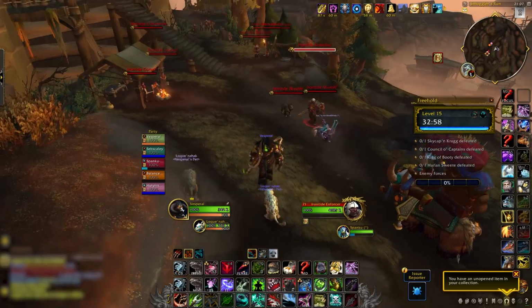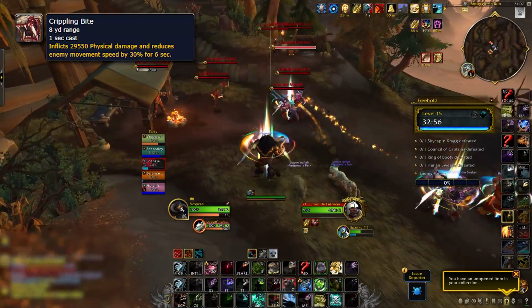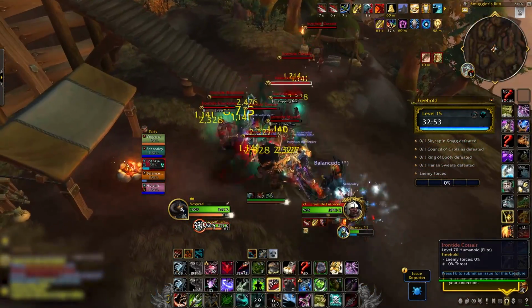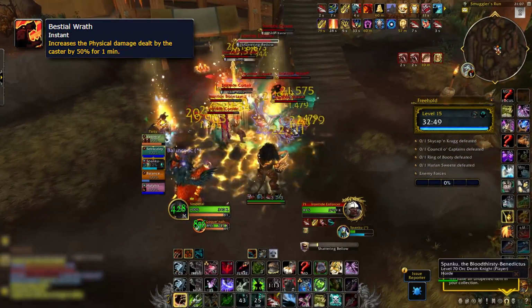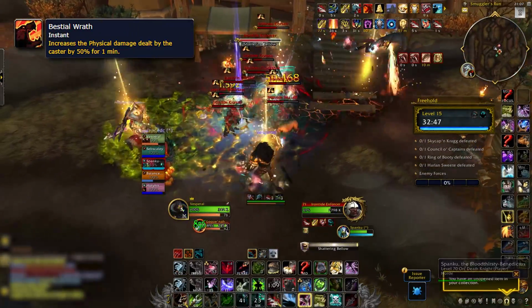The Iron-Tide Mastiffs will reduce your tank's movement speed by 50% with Crippling Bite and also deal big tank damage, especially if their enrage isn't soothed. Soothe classes, keep an eye out for the Bestial Wrath buff they cast on themselves.